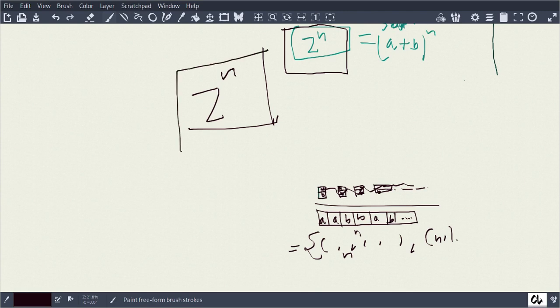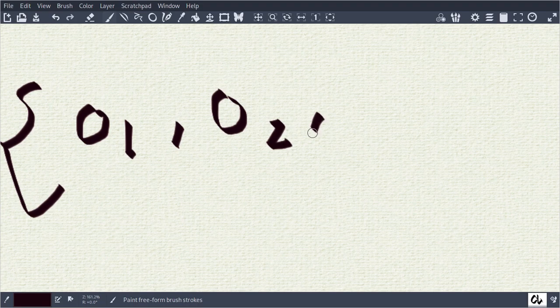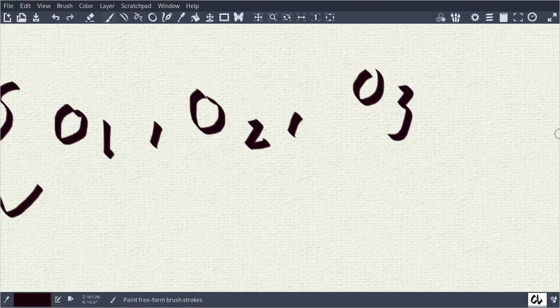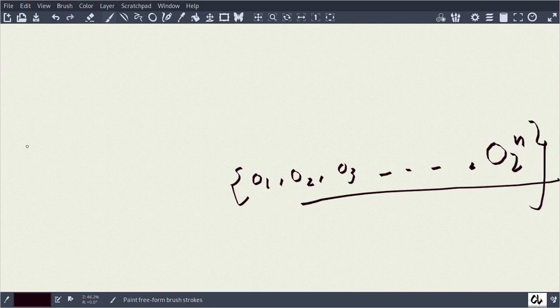So there would be those ordered arrays, let's just give them proper names. Let's say ordered array 1, ordered array 2, ordered array 3, up until ordered array 2 to the n. That's what we would have. And according to the definition that we defined earlier, what we can do is multiply everything in this array together.